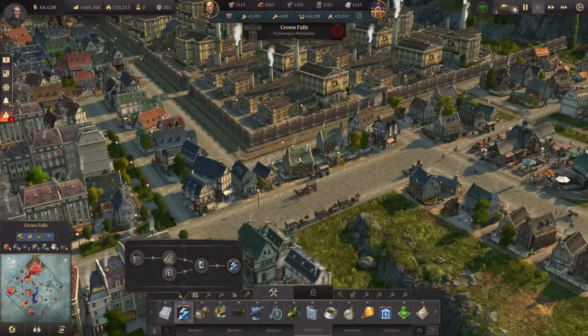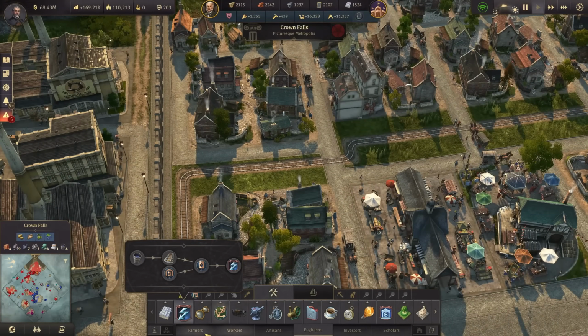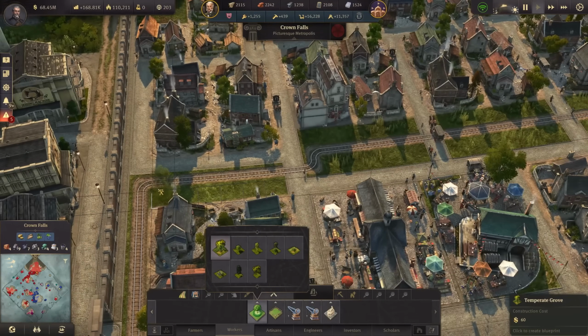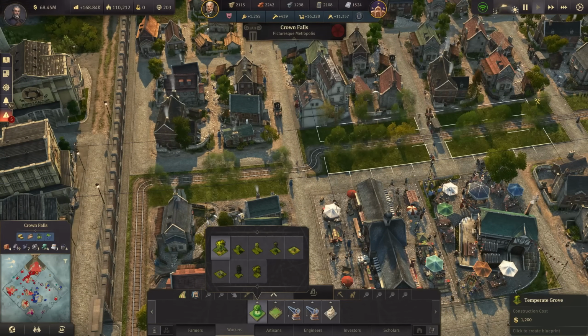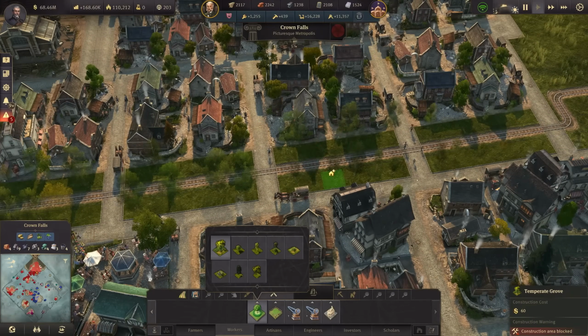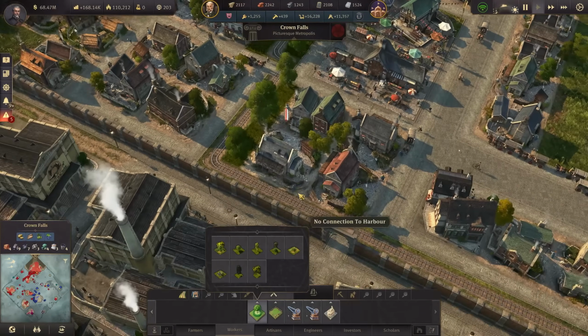Oh, it's just looking so beautiful. I love this game with the graphics there. Absolutely fantastic. Let's just have some trees now. I'm tempted to go with the temperate grove in this area because it's just looking more natural, and I think it's also looking good for the workers that we have there, right? So there we also have a bit of green area.